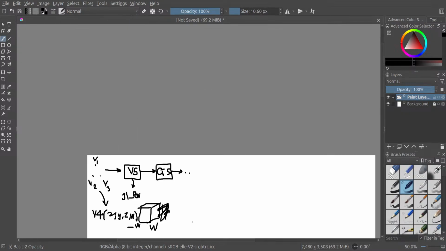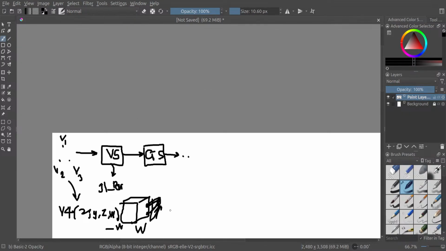And after that we do the viewport transformation, which maps the normalized device coordinates to the screen coordinates. But before that we actually do perspective divide.